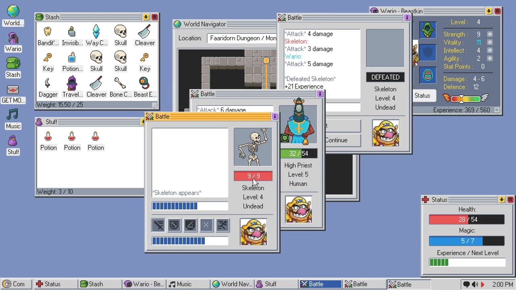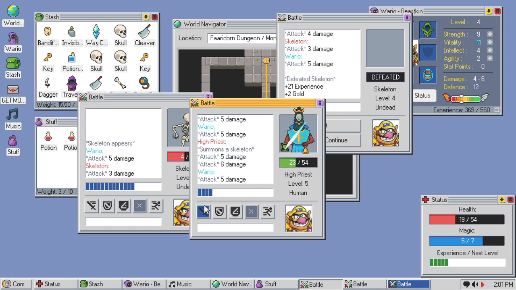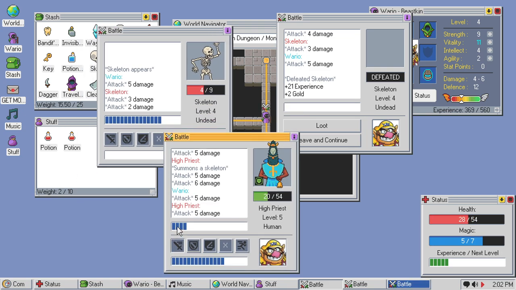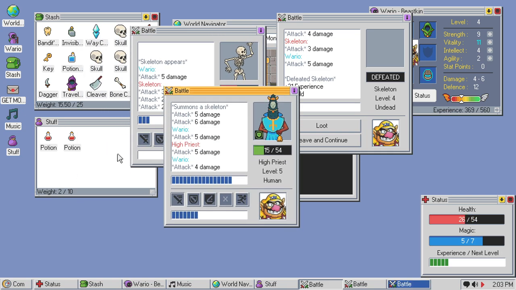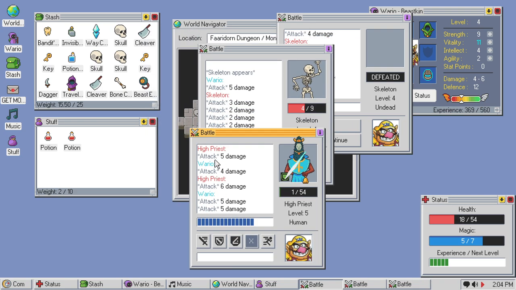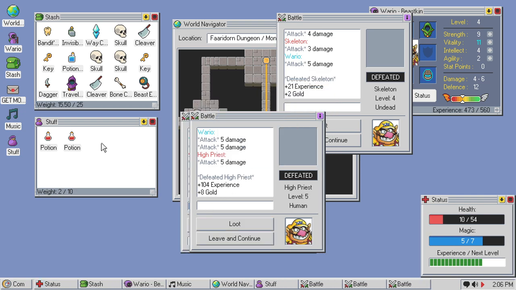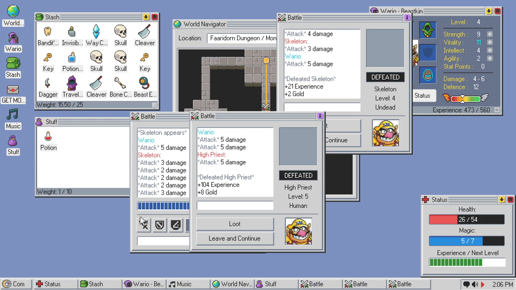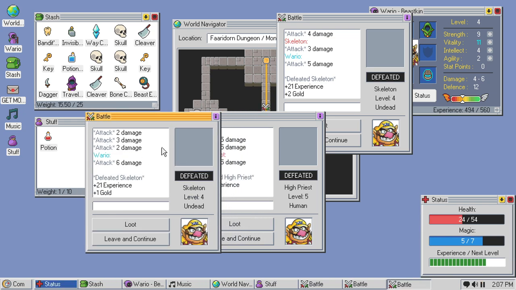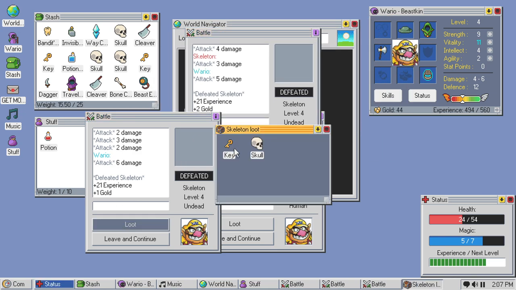Stop summoning skeletons! Okay, use potion. Oh, dude, come on. Okay, no, stop! Use potion, use potion. Fuck. Oh my god, I almost died. Okay. Loot.